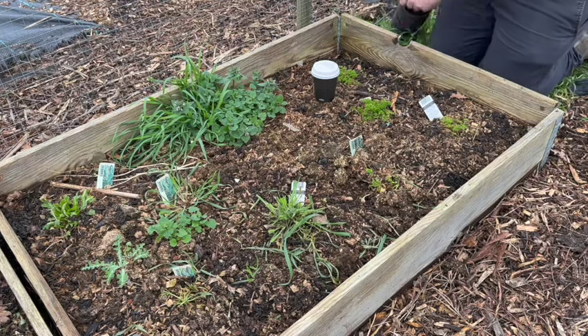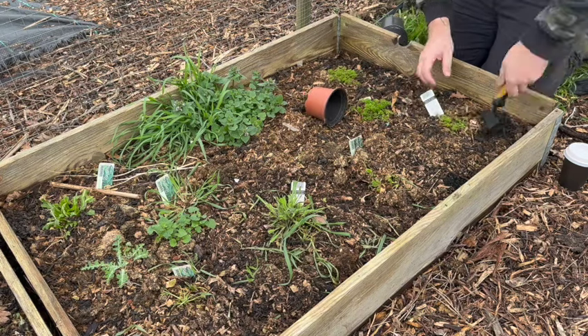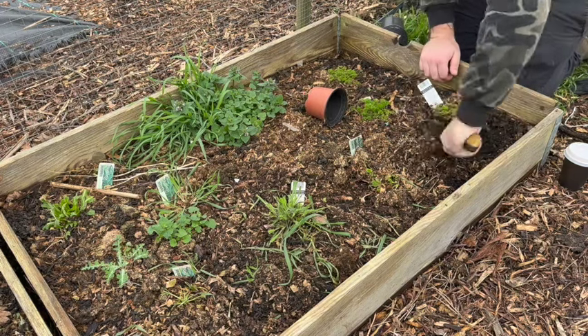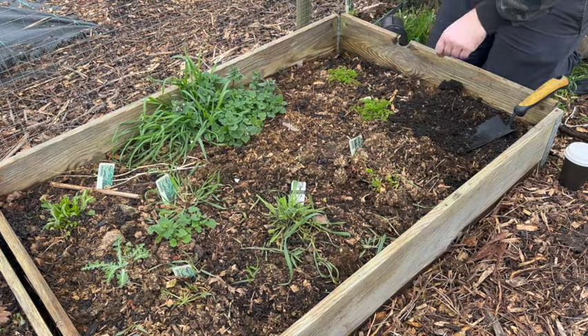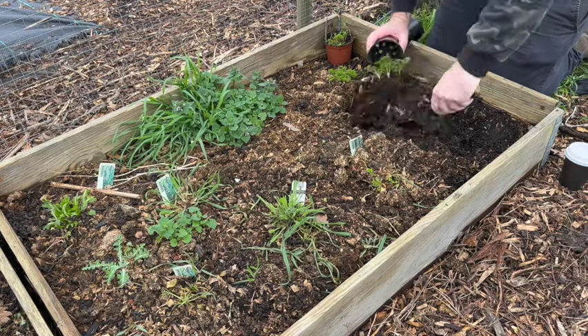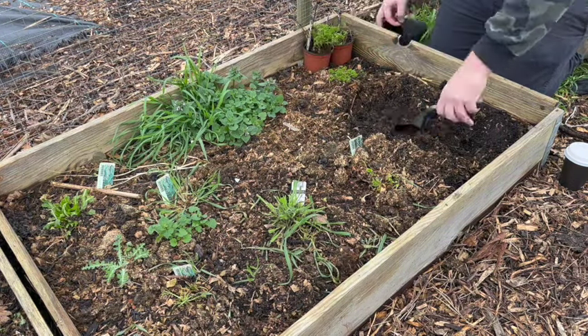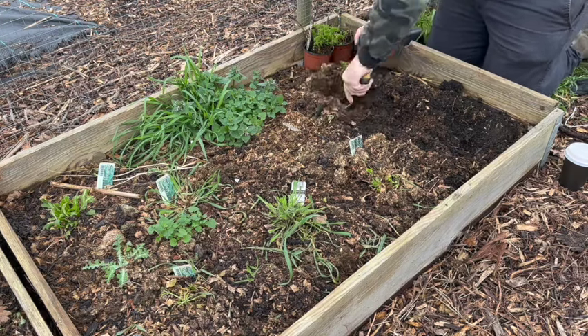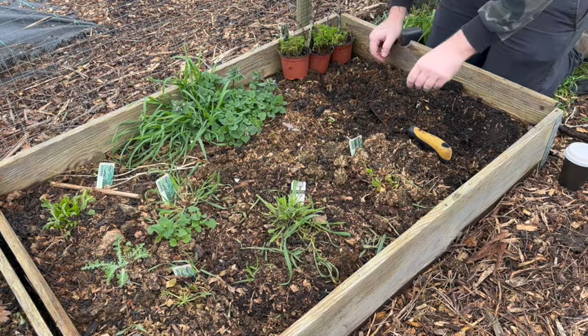It's really simple to start - just get my coffee out of the way. We need to clear the bed. This has got some parsley plants in it that are just starting to shoot up again, so I'm just going to prise them out and put them in pots for now. We'll do something different with them later - they might get moved to the main herb beds this season. And then I'm going to weed it because there's some weeds in there. I'll just show you me doing a little bit of this - it's nothing groundbreaking, I'm just clearing the bed.